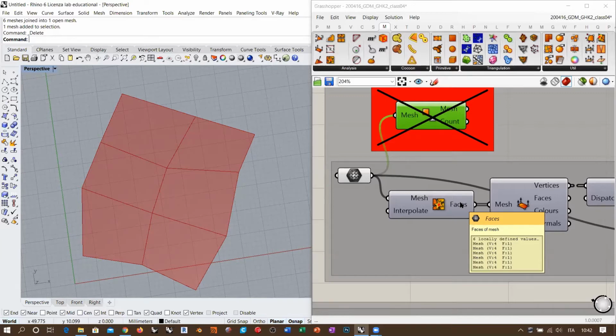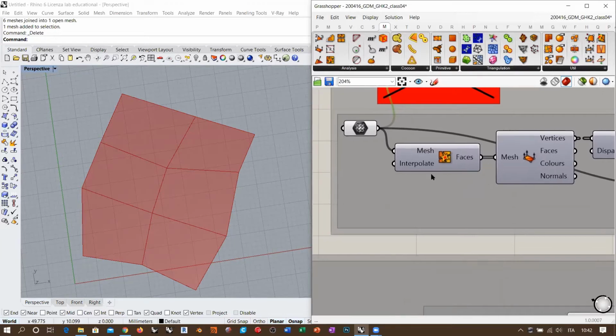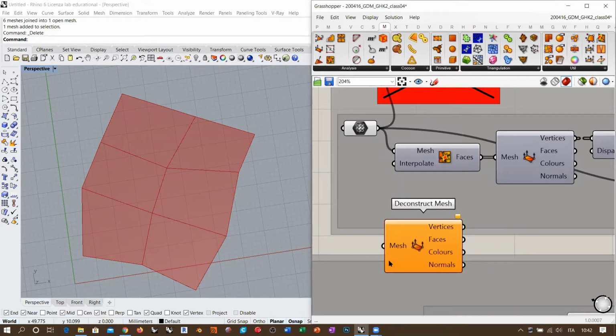Okay, you might know that in Grasshopper, explode is usually, let's say, created by a different type of command, which is the deconstruct. So if you use deconstruct, you are basically exploding things. So in this case, for example, you might notice that there is a deconstruct mesh component.